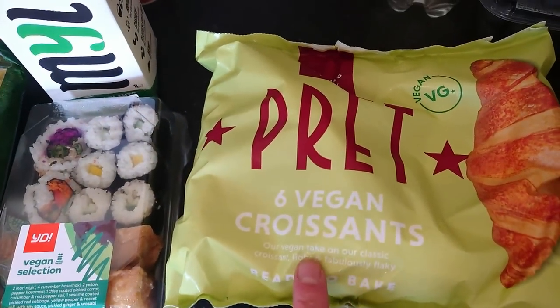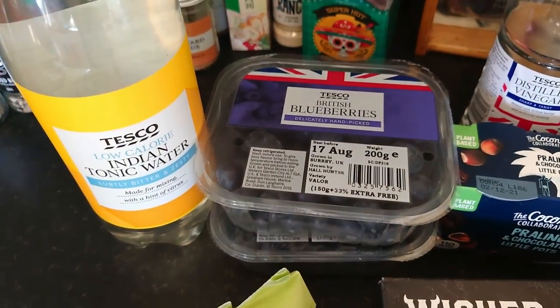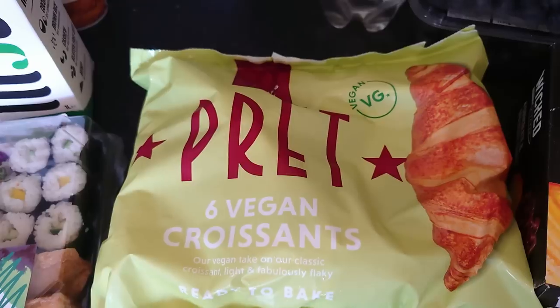The vegan croissants are absolutely stunning. How do you cook these, Jason? I would encourage everybody to find your way, because it depends on your air fryer basically. Whack it in the air fryer — I usually do it on about 180 for about seven to ten minutes. Check them now and again, take them out, let them cool for a minute or two, cut it in half, then put it back in the air fryer for about another 60 to 90 seconds. What we often do is stuff our lovely croissants with some strawberries and blueberries. We've just bought blueberries because we had three breakfasts from our own picked blueberries from down at the allotment. Blueberries and strawberries stuffed into them when they're all crispy and cooked perfect — bloody gorgeous.